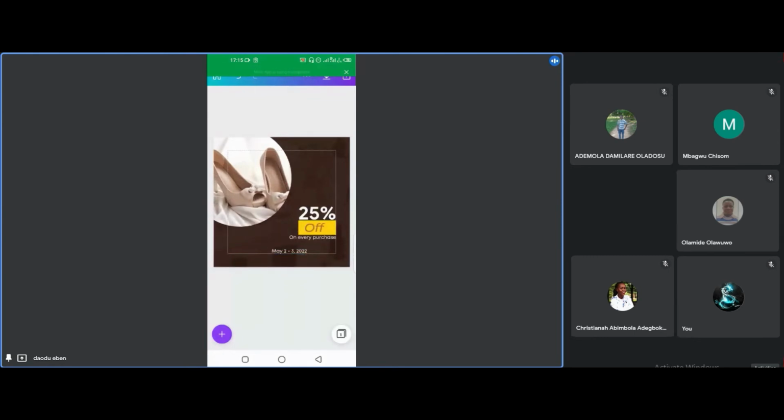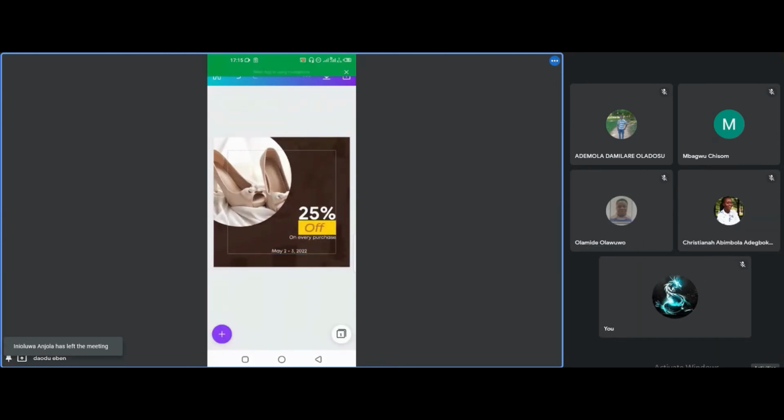Now it doesn't make sense for it to be here because as a designer, most times you want to tell your audience or your clients what to feel. You want to tell them what to feel, what to think. So you want them to see the urgency in what you're trying to pass across. So that means as they are seeing your 25% off, they are also seeing something that is telling them that this offer ends in a short period of time. So that means as a designer, you're not just creating, you're also trying to tell a story.